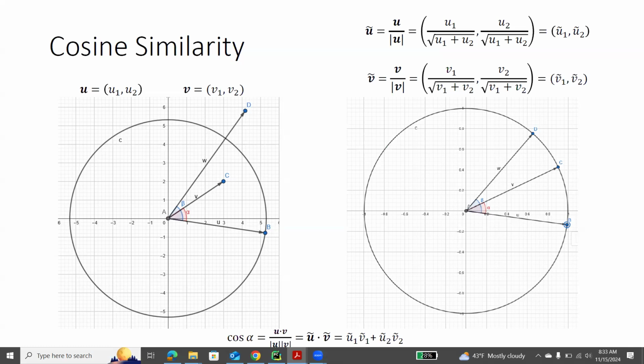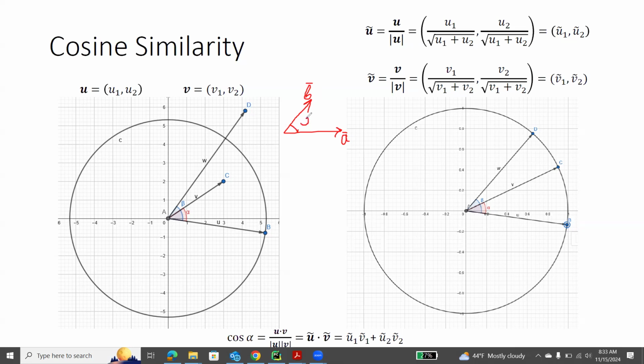So, for example, if we have vector A and vector B, how to calculate the angle?